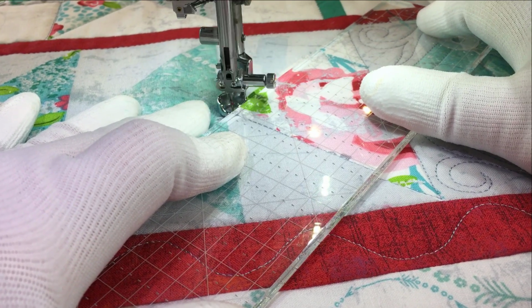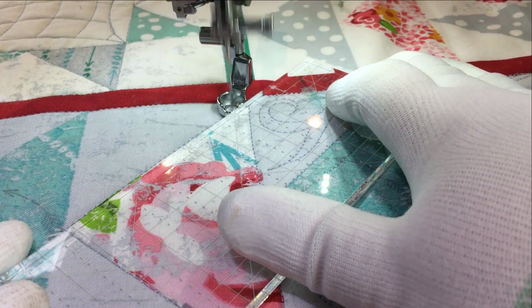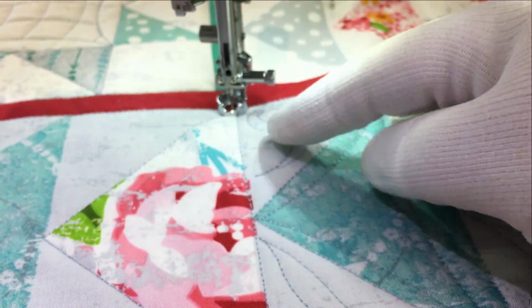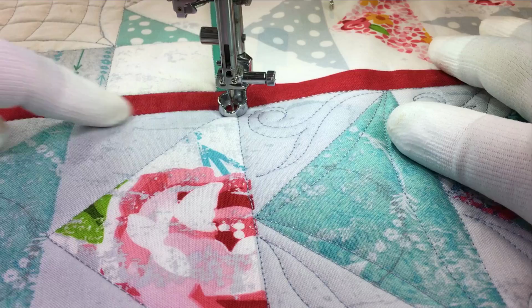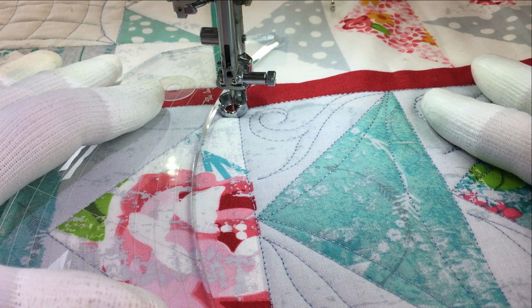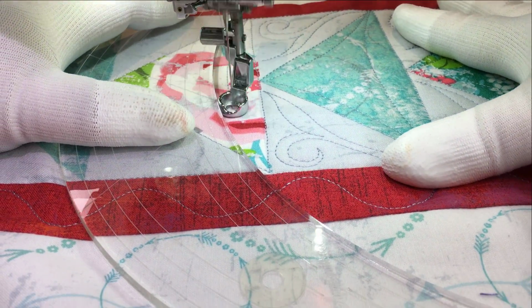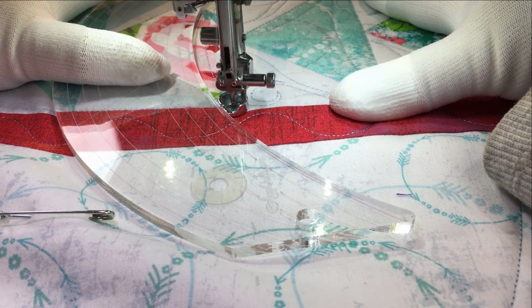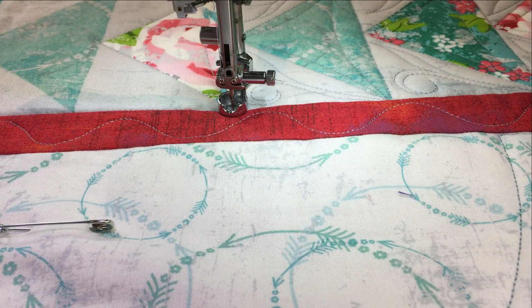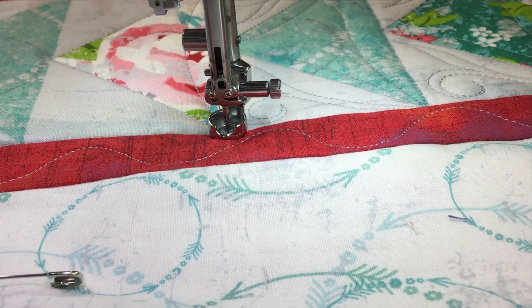Back down the side, and notice I'm using both hands on the ruler now. That is probably the most secure way of holding the ruler. And I don't want to do that little swoosh in the corner now. I want to do it later as I'm moving out of this block unit. So get that positioned in. Now is where I want to do that free motion here in this corner. I think I'm going to zoom in just a little bit. Let's just reposition a little bit.